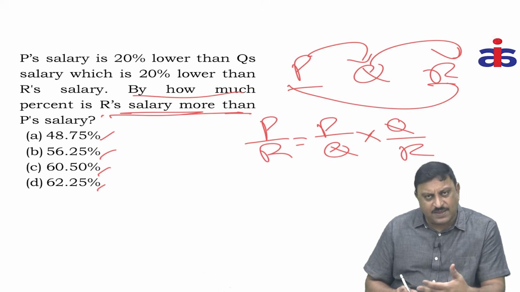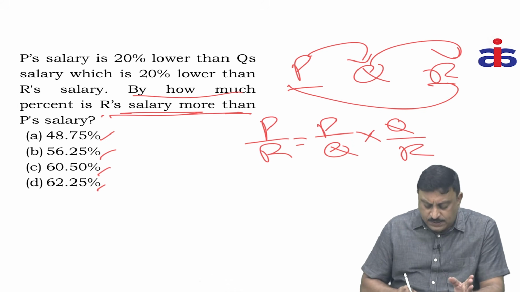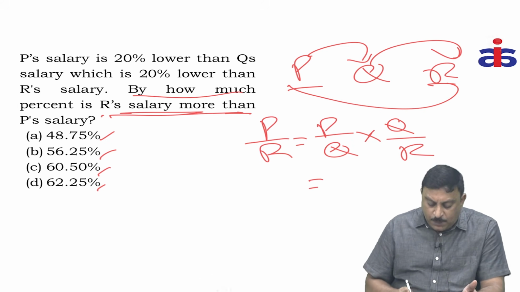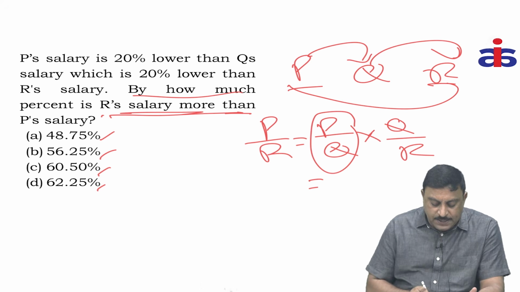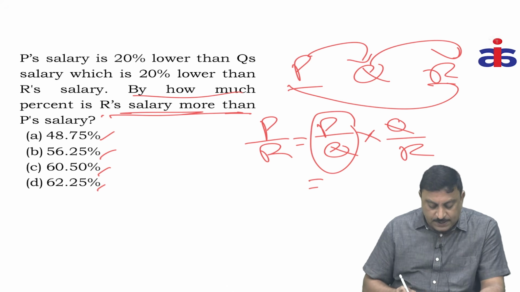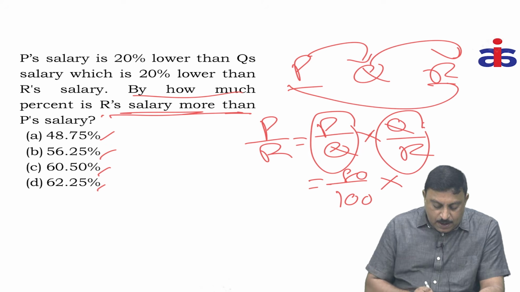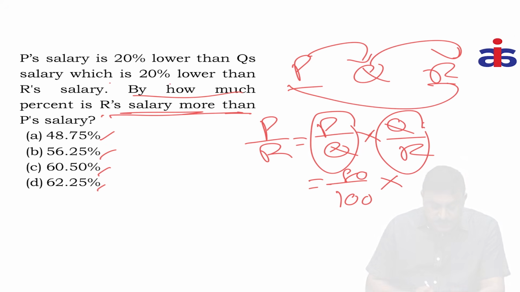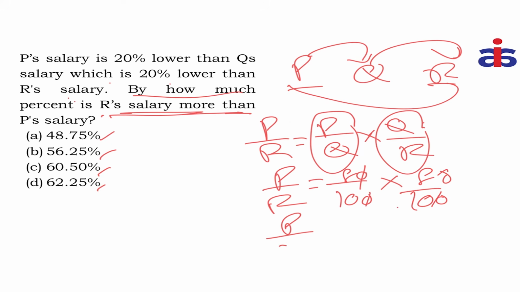So people start with 100 and they will do, but I don't suggest that one. This is the best one to do. How are P and Q compared? Just see, P salary is 20% lower than Q. That means comparing with Q 100, P is how much? 20% less, means 80. Next, Q and R. Q is 20% lower than R, so if R is 100, Q is 20 less, that means 80. Over. So your answer is now 2 zeros cancel. It is P by R is nothing but 64 by 100.